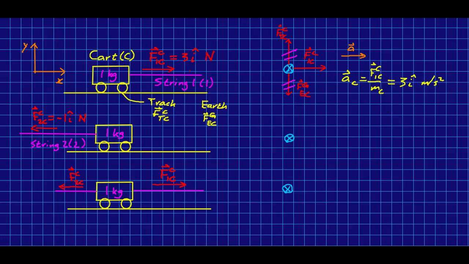You can go through all the same arguments with this cart. Again, you're going to have a force due to the track and a force due to the earth, a gravitational force due to the earth, which cancel and all that's left is this force back this way due to string two. And again, your acceleration is just going to work out to be that force divided by the inertia. And so it's going to be negative one meter per second squared to the left.